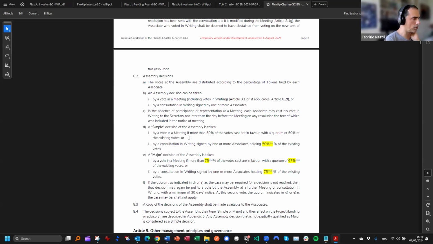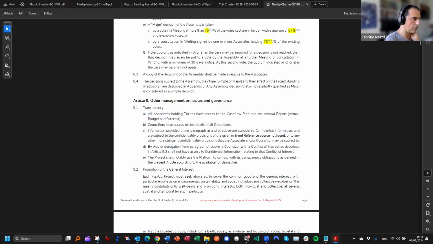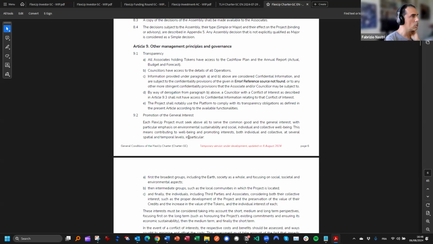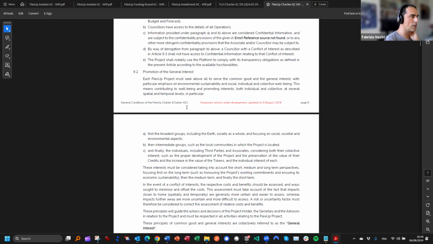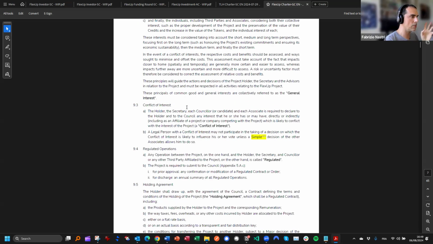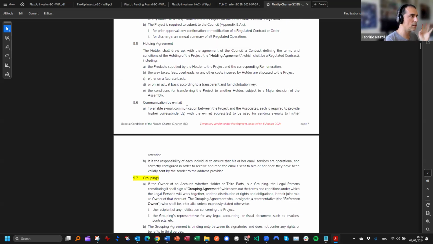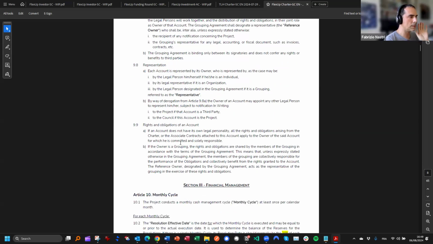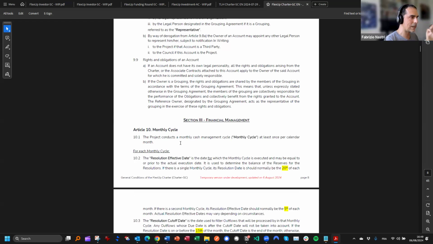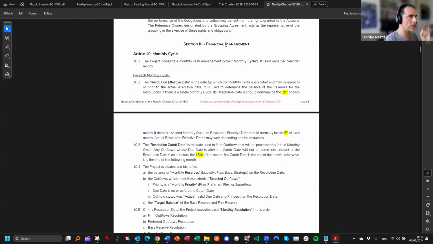For now, we just have a board composed of Lara exclusively. There are a few sections about management and governance, but it's mostly about transparency, conflict of interest, regulated operations, and so on. But mostly FlexUp is about cash and financial management, more specifically cash management.